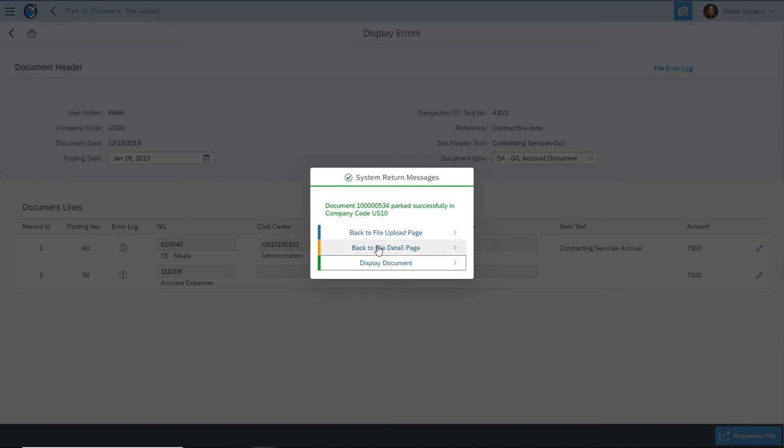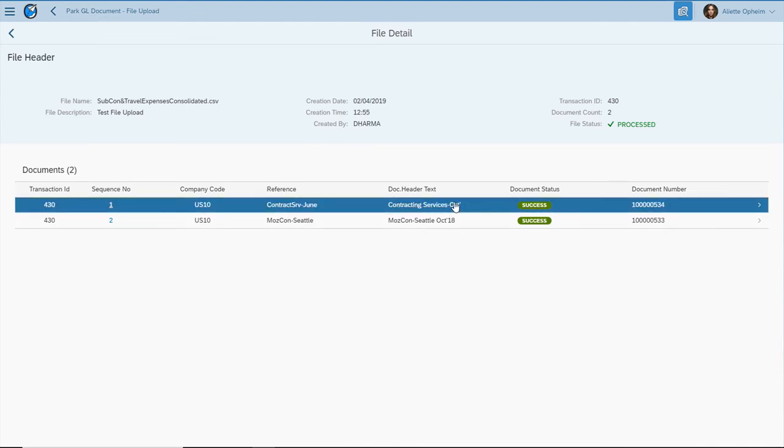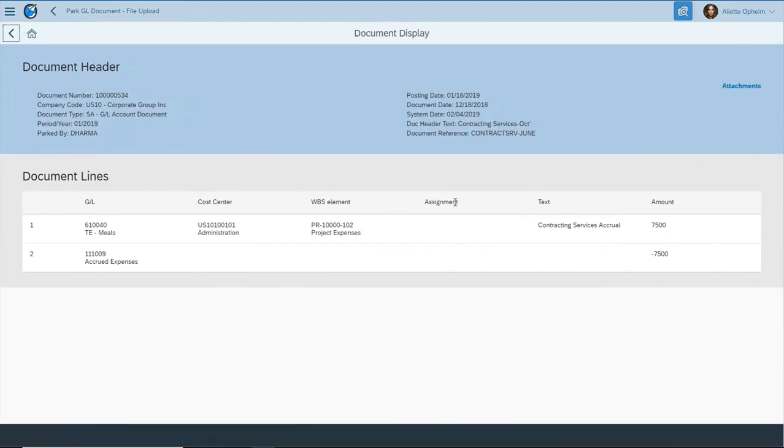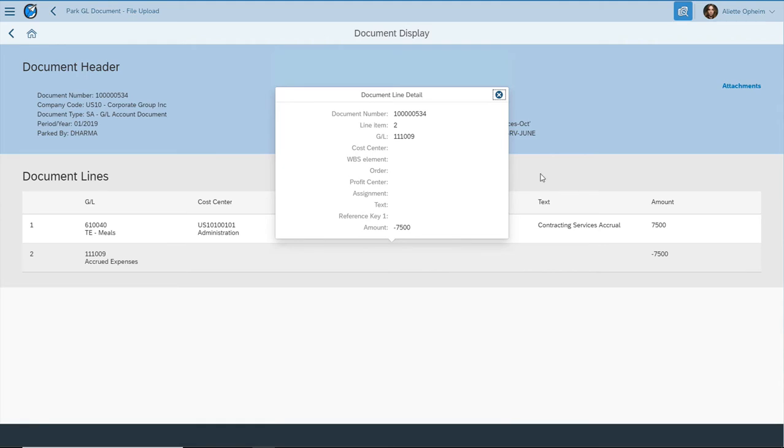So we now go back to the file detail page, and you can see that the status of the first document, which was error before, is now a success. I can see that here as well, success. And when I click on this document now, I'm taken to the same document display page, which shows the details of the lines and the header.